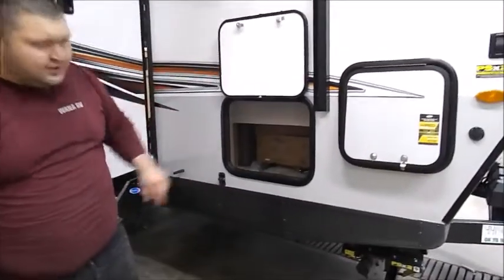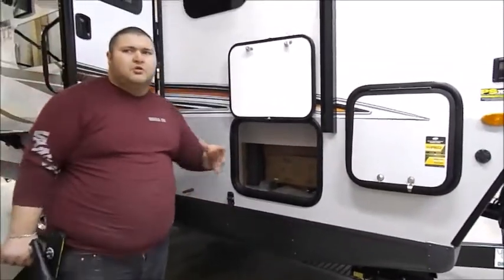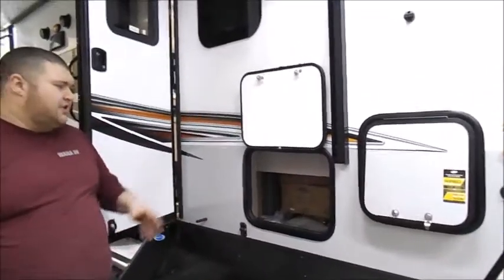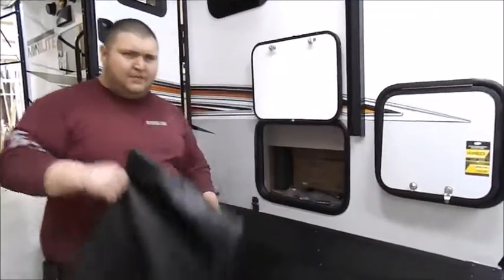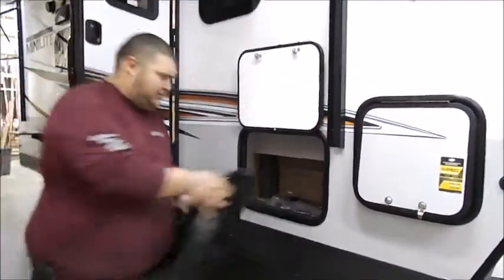If you look inside, you'll see 2 boxes. Both of those boxes are for your griddle that hangs on the side of the coach. Other than that, in here, you have another Jacket bike rack part, which you're not going to be using.